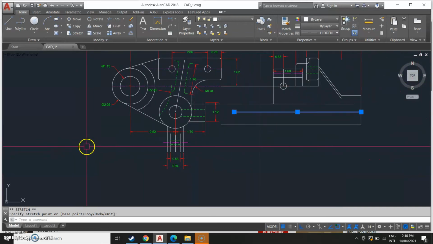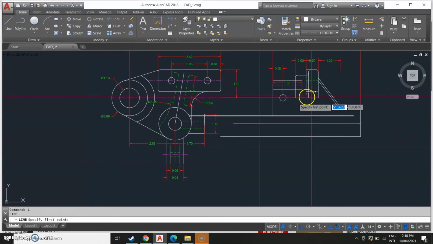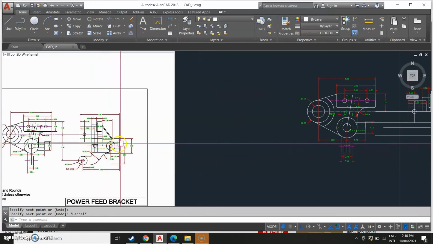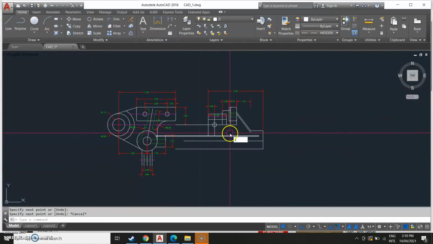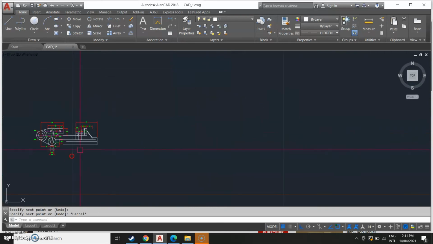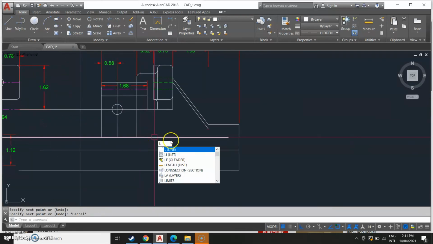So just make a line here and right, and then as we can see in the figure below, the midpoint here is used to find this midpoint. So okay.